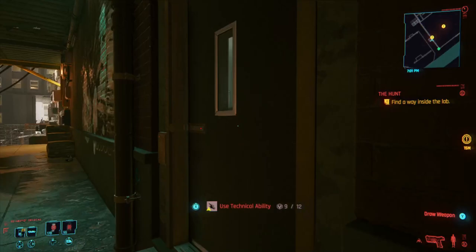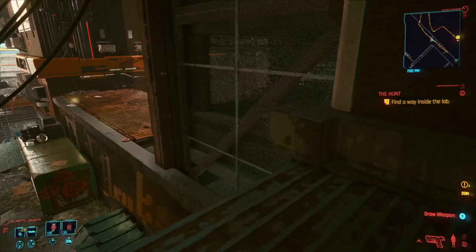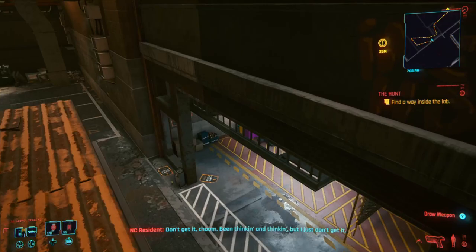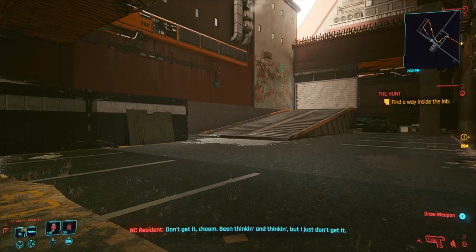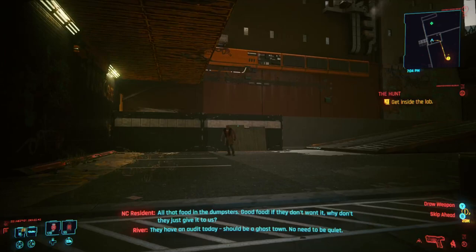Technical ability 9 out of 12, that's out of the equation for now. The garage. Yep, I'm in there like swimwear, baby. Great. What now? We find our entrance. They have an audit today. Should be a ghost town. To be quiet. How'd you know about the audit? I did my homework.